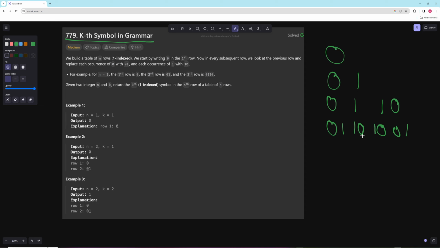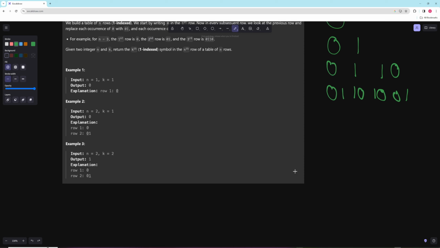But the more intuitive way is, the reason you can't write these out is because this is 2 to the 0, 2 to the 1, 2 to the 2, 2 to the 3 elements. The constraints here are like 30 rows, so you get 2 to the 30th, which is a really, really big number. So you can't just manually build the tree. If we can't manually build the tree, what else can we do?